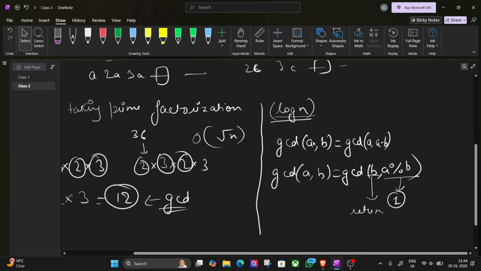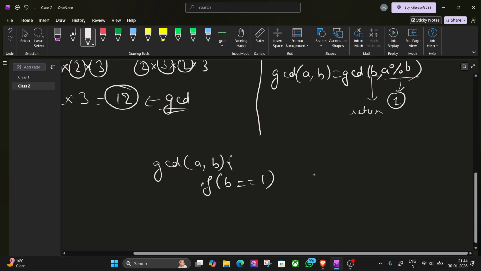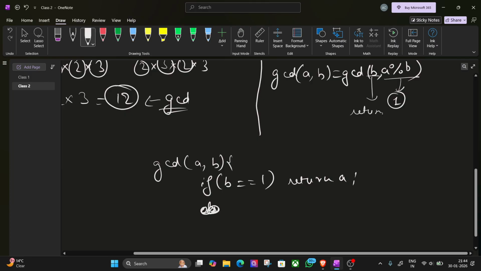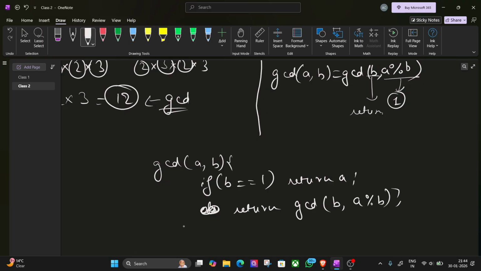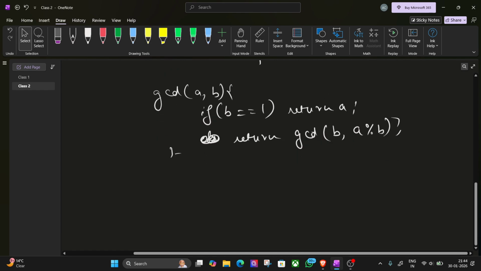So the code will look like, if you are asked for GCD of A, B, if B is 1 then return A, else, or don't write else, just return GCD of B comma A modulo B. So this is the code for how to calculate a GCD in logarithmic time.